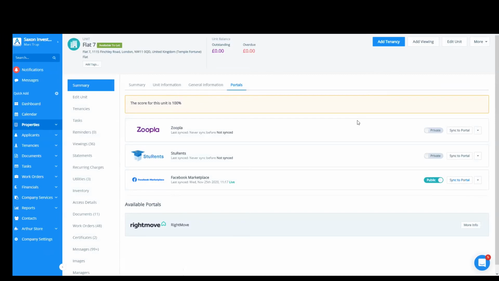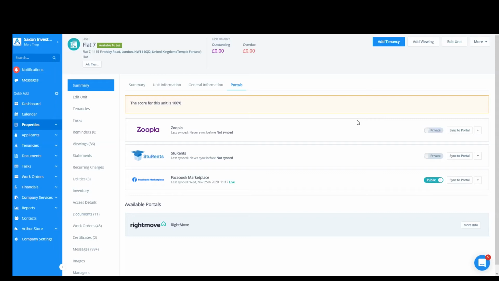The branch ID is your unique ID to link your Arthur account to your Zoopla and Rightmove account. Zoopla, Rightmove, and StuRent all send you an ID number, and I get CC'd in all the emails, telling you this is the ID you need to link the accounts together so we can integrate the two.